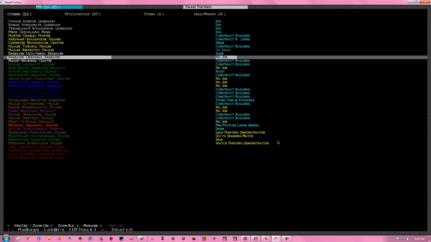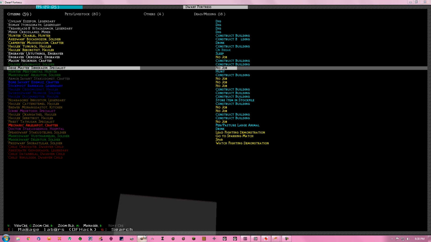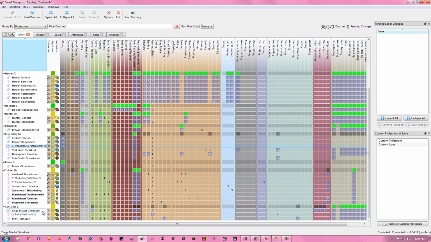The engraver, I should get on that. The siege master, what does he do? Is he just a hauler type? Siege master, yeah, just have him hauling. That's fine. I can get some hauling done.